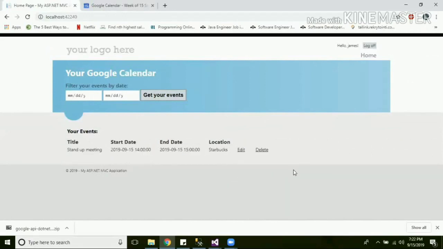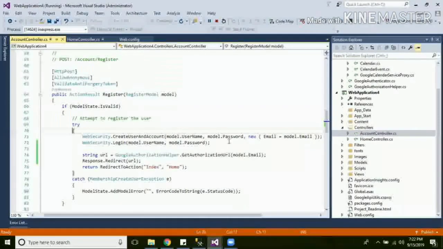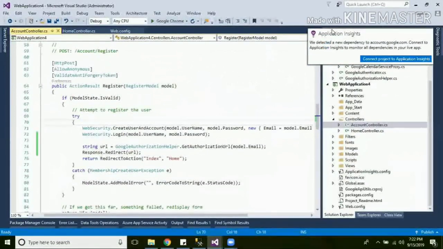So we have successfully implemented Google API Calendar version 3 with the MEC application. Same goes here, in the same way we can add events in the calendar, as well as we can update any event, or we can delete any event as well. So let me show you that, and I'm just gonna close the debugging.